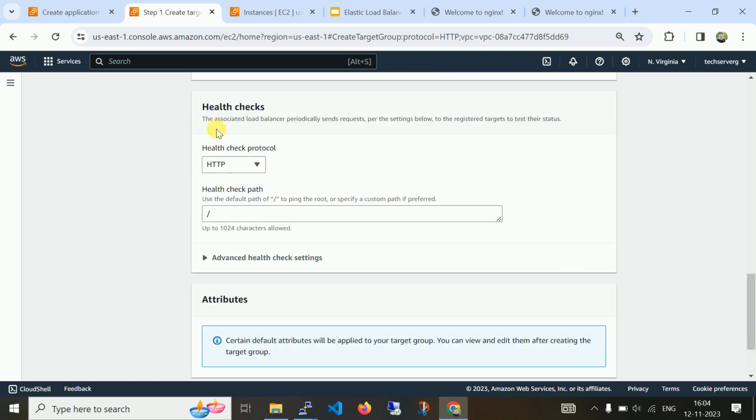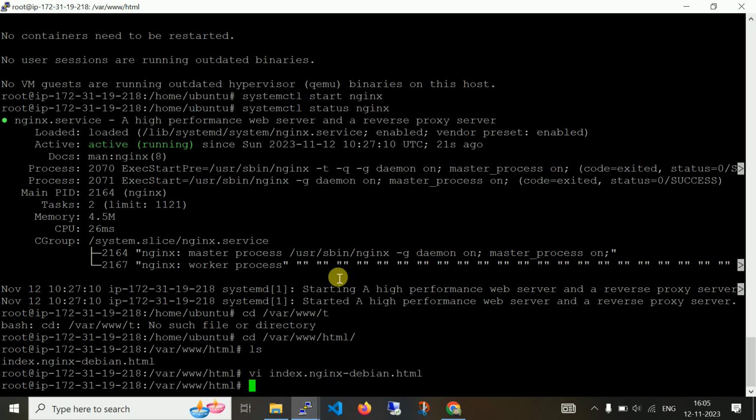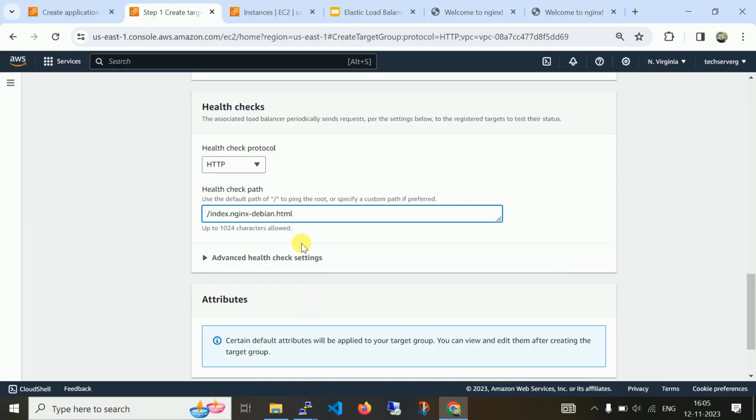Health check: as I mentioned earlier, we can also have route-based traffic as well. If a slash path is not identified, or let's say some index page, here we can see both have this common HTML page, so I am putting this as my health check.